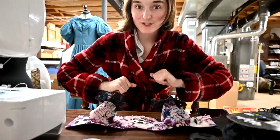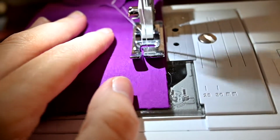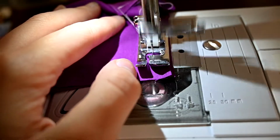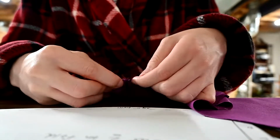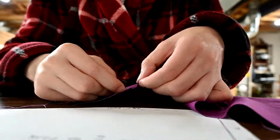On to the skirt. You can probably tell by now that because of this project, I have a love-hate relationship with gathers, but it's okay. The skirt turns out fabulous. You just have to have a little faith in yourself.